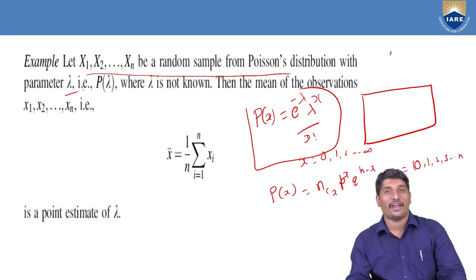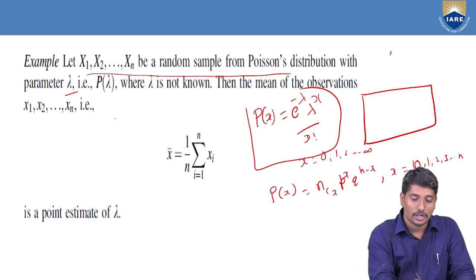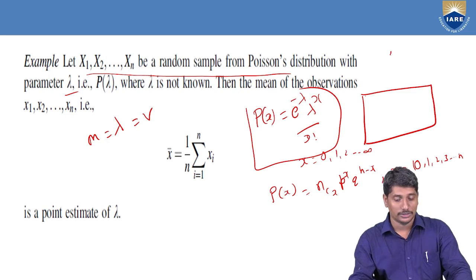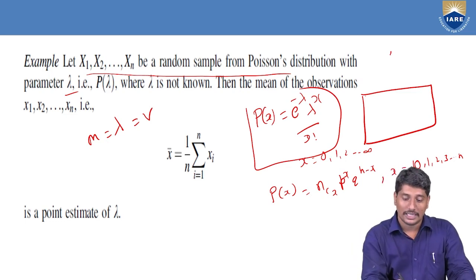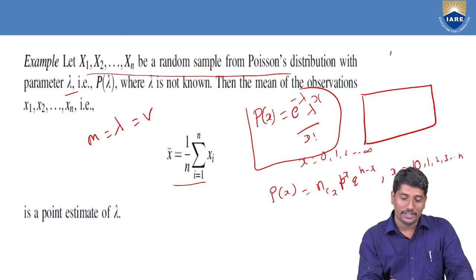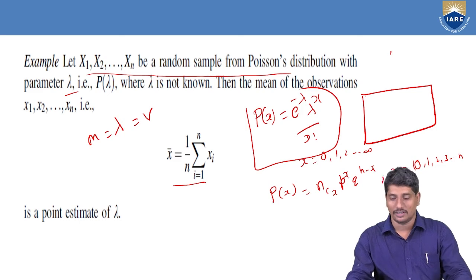You have come across this fact in your probability and statistics curriculum that the mean of the Poisson distribution is lambda, and also the variance of the Poisson distribution is lambda. That is, both mean and variance are equal to lambda for the case of Poisson. Now, as usual, the sampling mean that is collected from the Poisson distributed population again is a point estimate of the population. That is what is described in this particular example.